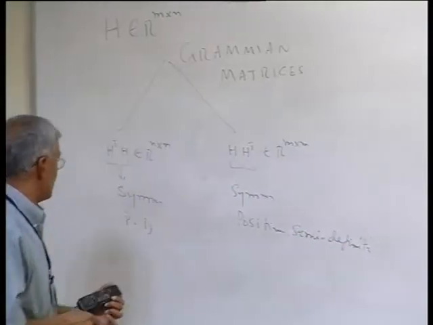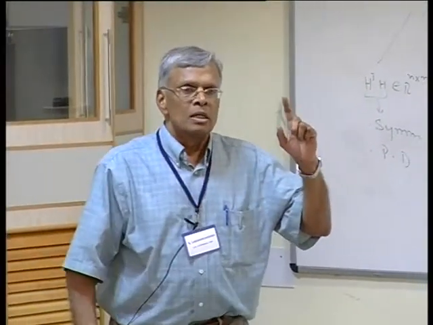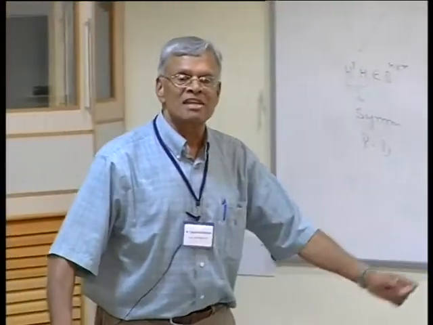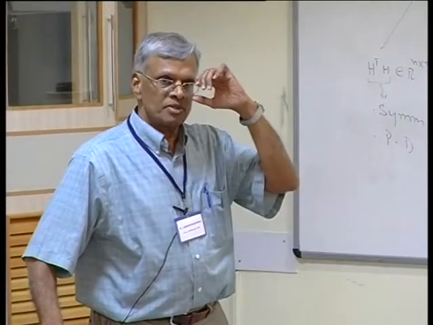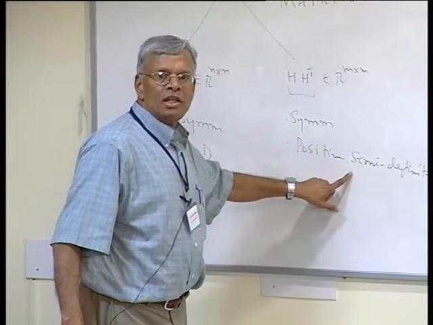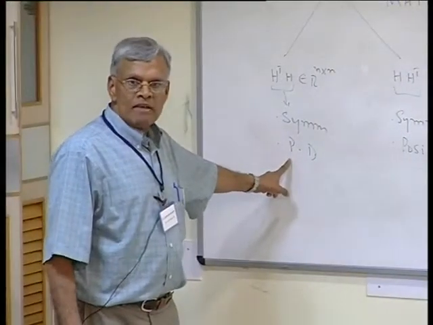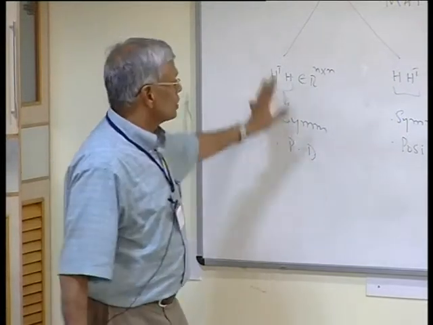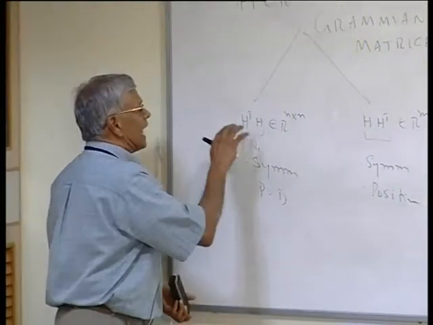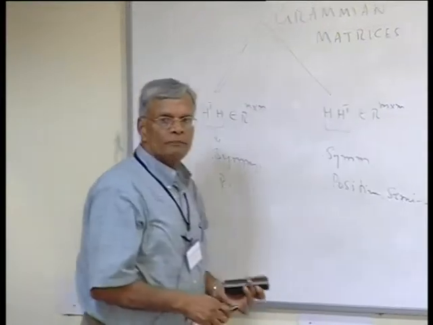What is a good way to think about it now? In a positive definite matrix, all the eigenvalues are positive. In a positive semi-definite matrix, some eigenvalues could be 0, rest of them could be positive. Here, 0 as an eigenvalue is allowed, rest of them are positive. Here, 0 is not allowed. Every eigenvalue is positive. So this is the first information. So what is the first step? I'm going to do what's called an eigen decomposition of a symmetric positive definite matrix.